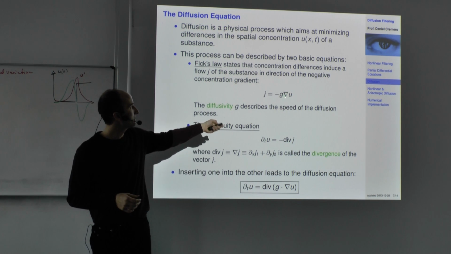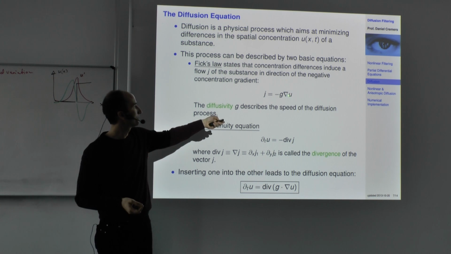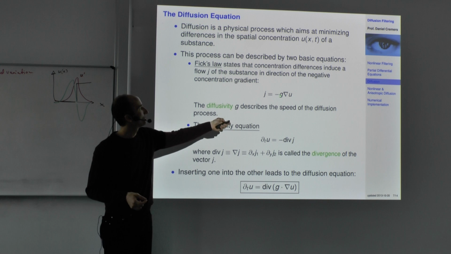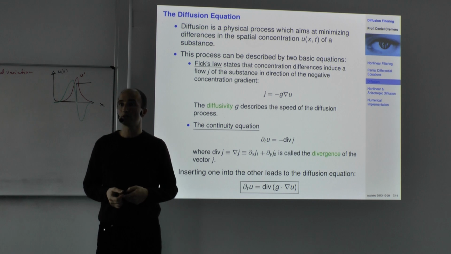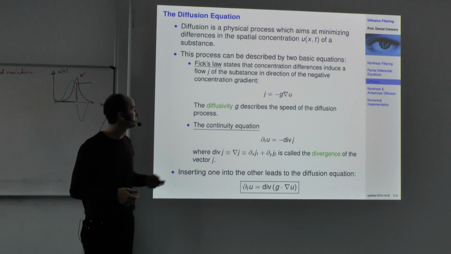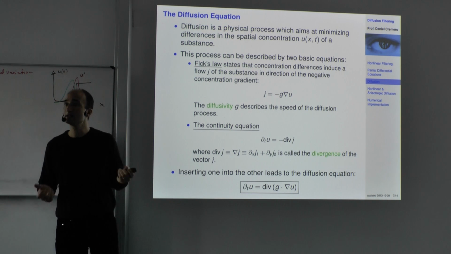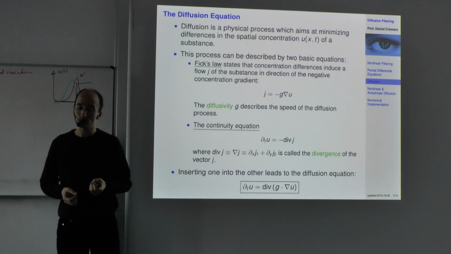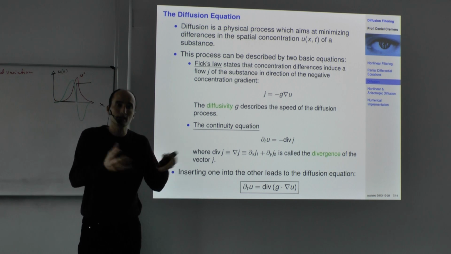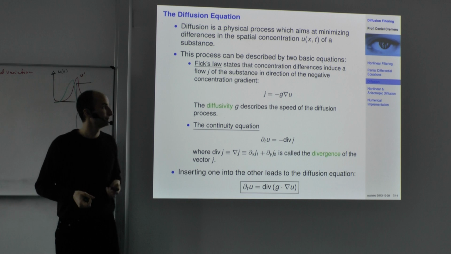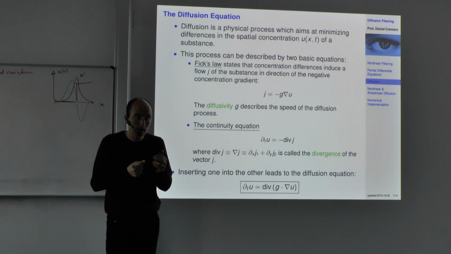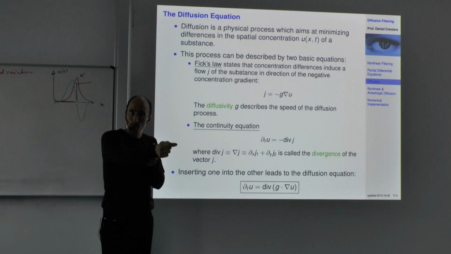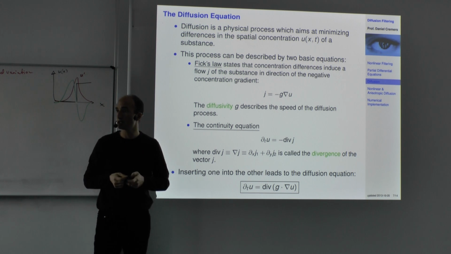But if there is a gradient in the concentration, a change in space of the concentration, which we call U, then the velocity is proportional to that gradient, and the proportionality factor is often called G, the diffusivity. That is typically material dependent. So, for example, in some substances the material diffuses faster and sometimes slower. And there are materials where the diffusion is orientation dependent, so-called anisotropic materials, where diffusion goes fast in one direction but very slow in another direction. That can happen.